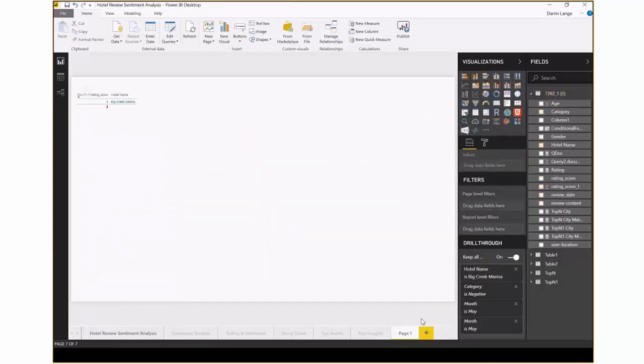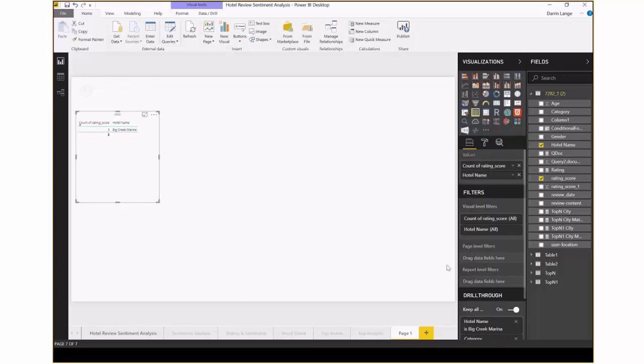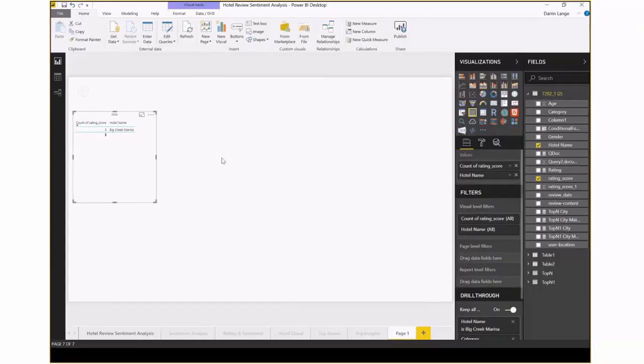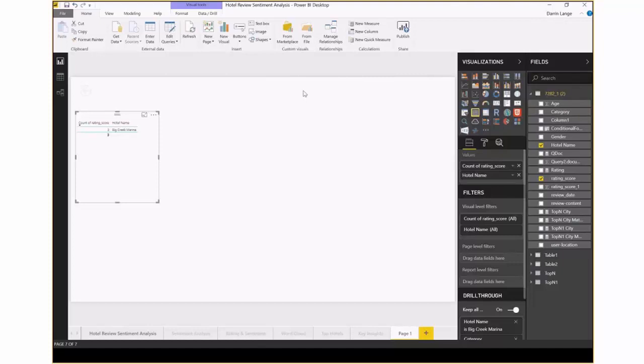my selection. And then the other thing that you'll notice is that whenever you drill through, it automatically puts a back button on there. So you can format this back button however you want, but it automatically put a back button. All I'm doing is holding the control key down. You have to hold the control key down when you use the bookmarks and the back button on the desktop. From the Power BI Online, you do not need to hold the control key down. So I'm just going to hold the control key down and hit the back button, and it'll take me back to that page, wherever I came from. It'll automatically send me back here.